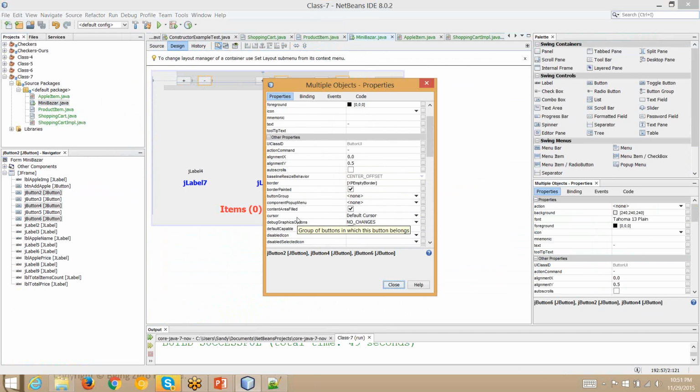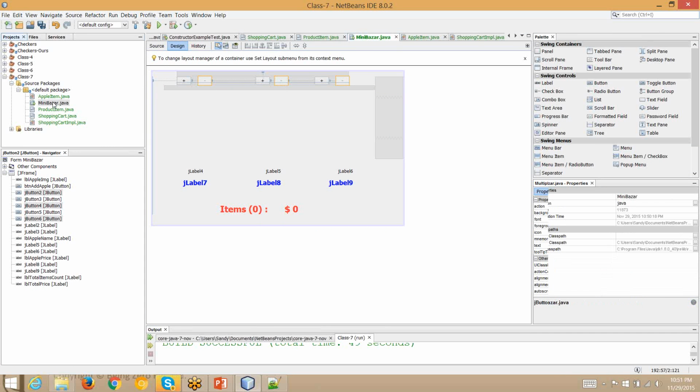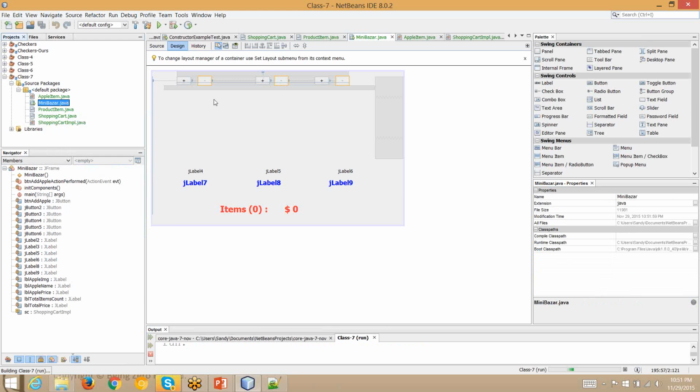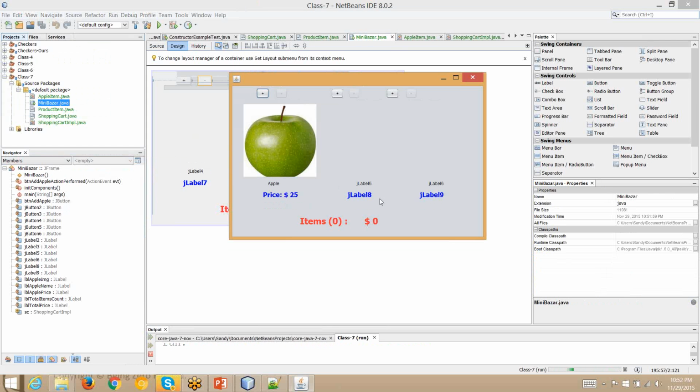Let's see if we can figure out. There is enabled property. Yeah, enable is ticked, which is true. If I uncheck that enabled property and we say close, then these minus buttons will be disabled and user will not be able to click them. You see these buttons are disabled. So when we implement that functionality, we can enable them.